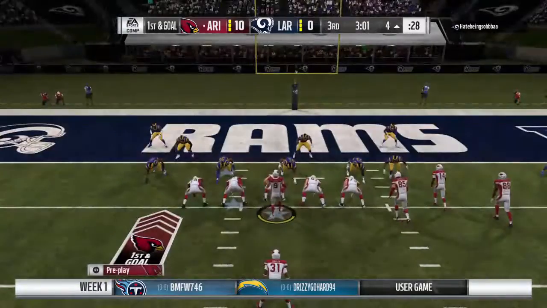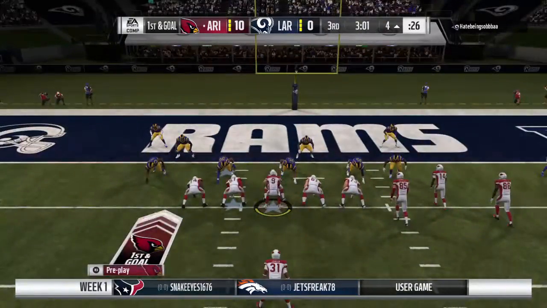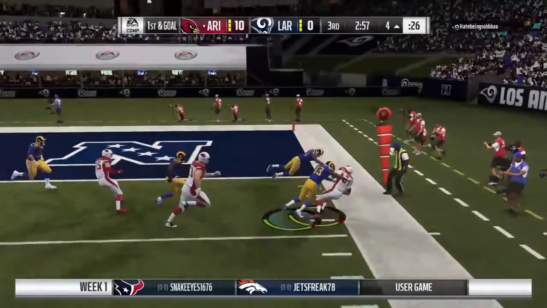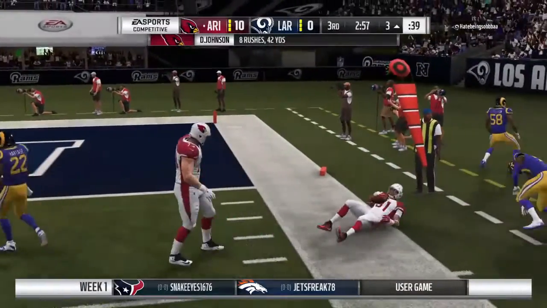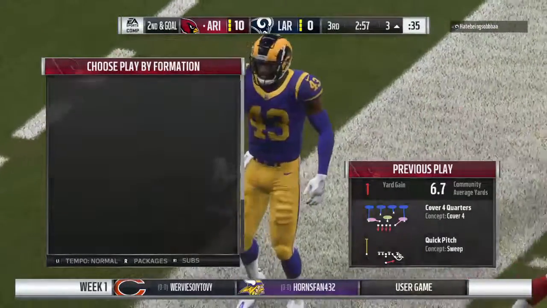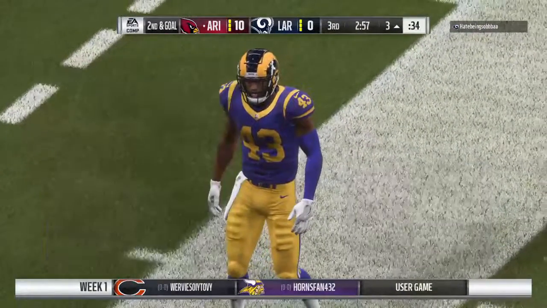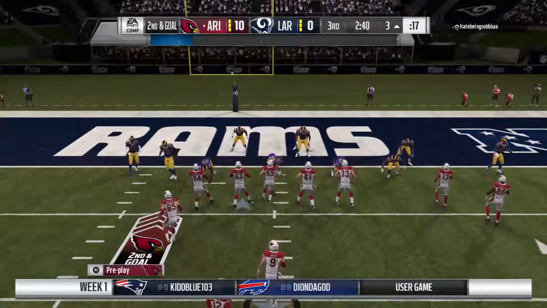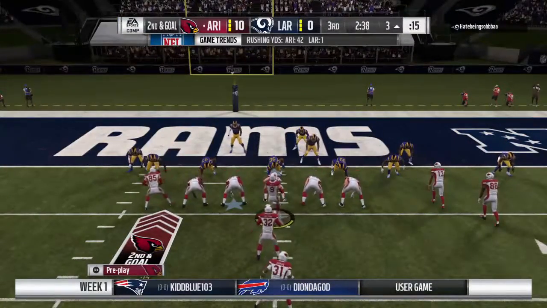1st and goal. They'll try and run. This is Johnson. Only a yard that time. 2nd and goal. Looking at this now, you got a couple more cracks here. This close. Sneak it. I don't think you even go into a huddle. Just line up, snap it, and fall in behind those guys into the end zone.